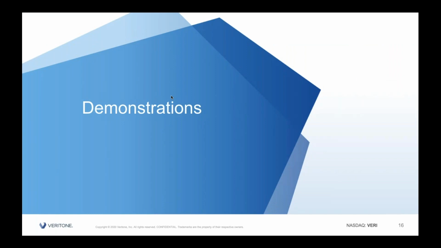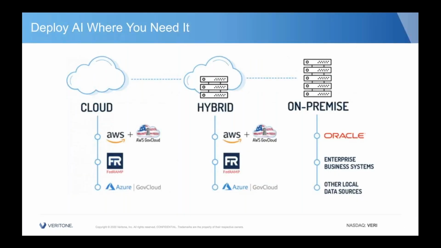All right. Thank you, Ben. That was awesome. So you saw there what was possible through the Discovery app that Veritone has developed, as well as how you would build something similar in terms of AI workflows in Automate Studio. So let's talk a little bit about deployment, and then we'll wrap it up. AIware and Automate Studio are deployable on the cloud today, as well as hybrid and on-premise. And you can see all the different environments there, from AWS to Azure to the GovCloud versions of that. So very, very flexible on deployment.